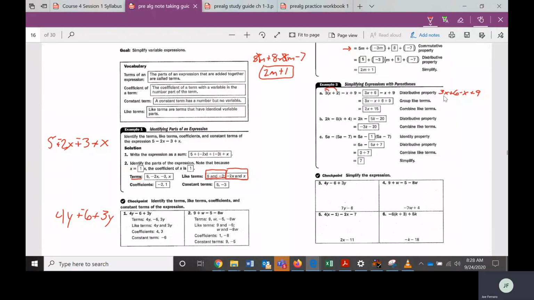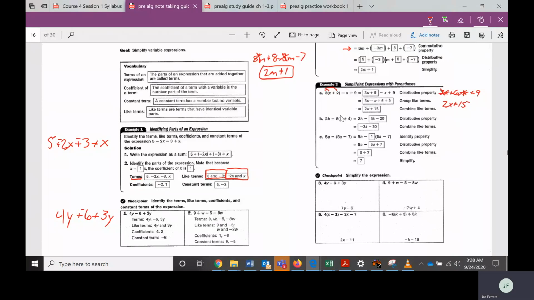Okay, I could look at this now and say I got a 3x and I got another minus x over here. So the coefficient of this would be like a negative 1. So I have a 3 and a negative 1. That gives me 2, and those were both x's. So I took care of that. Then I have a plus 6 and a plus 9. 6 and 9 is 15. Okay, and it works out the same way here. If you want to reorder it like that, do that.